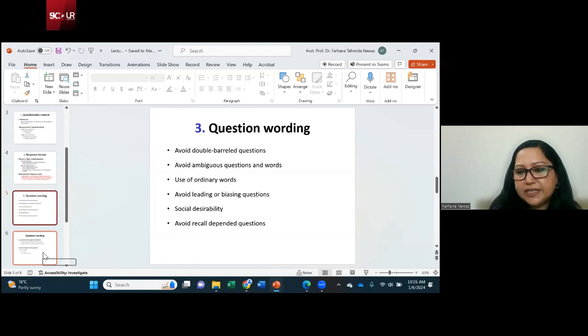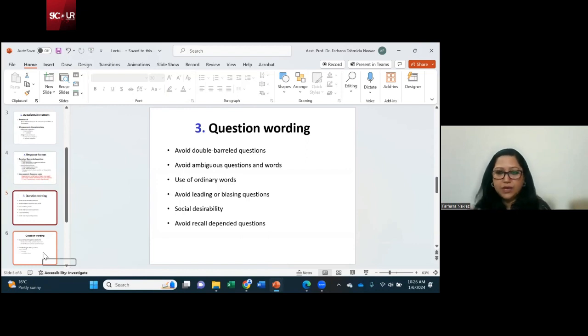Actually, to what extent you are happy with your job life, or to what extent you are happy with your personal life, something like that. So make sure it's very specific and clear so that you can get a very clear picture or clear information from your respondent. Okay, then the next one is use of ordinary words. Use those words we use in daily life and people are familiar with. Don't go for using scientific or technical terms so that other people who are not aware of them will not be unable to answer it. So just go for using ordinary words.